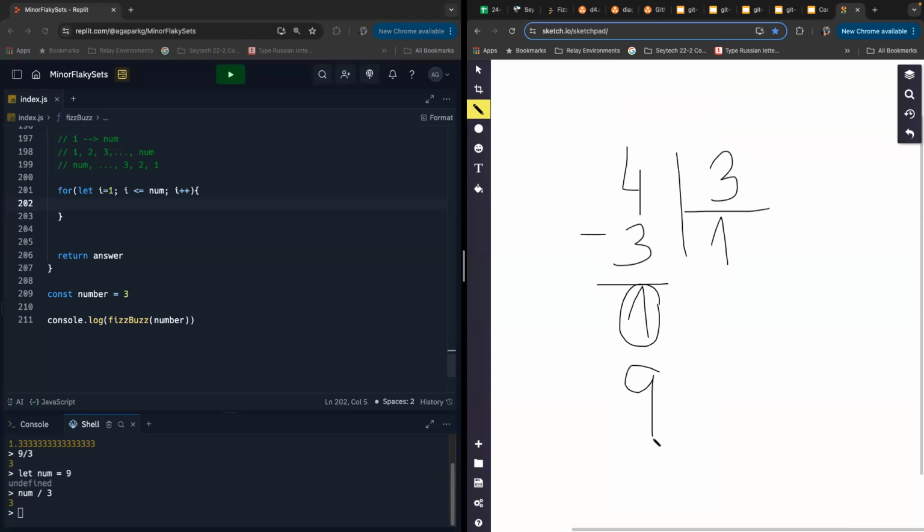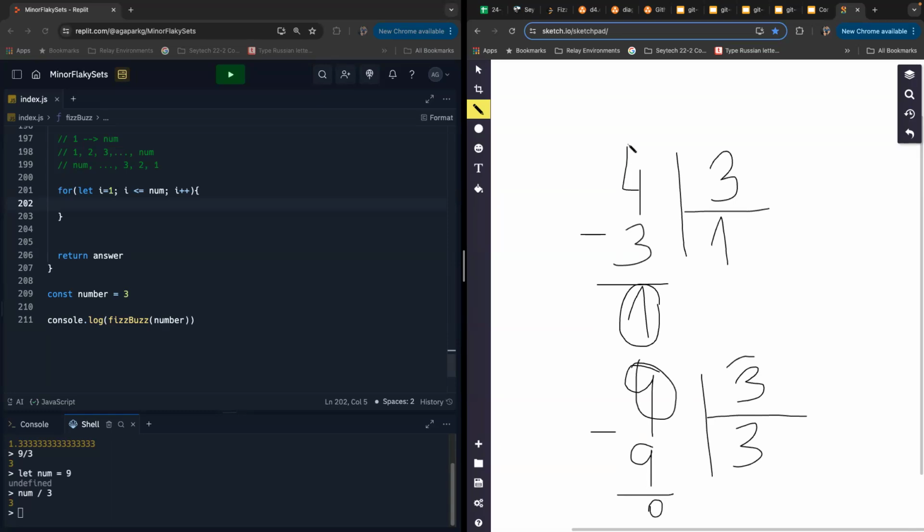For instance, if I divide 9 by 3, it's going to be 9, and my remainder will be 0. If the remainder is 0, it means this number is divisible by 3 without any remainders.